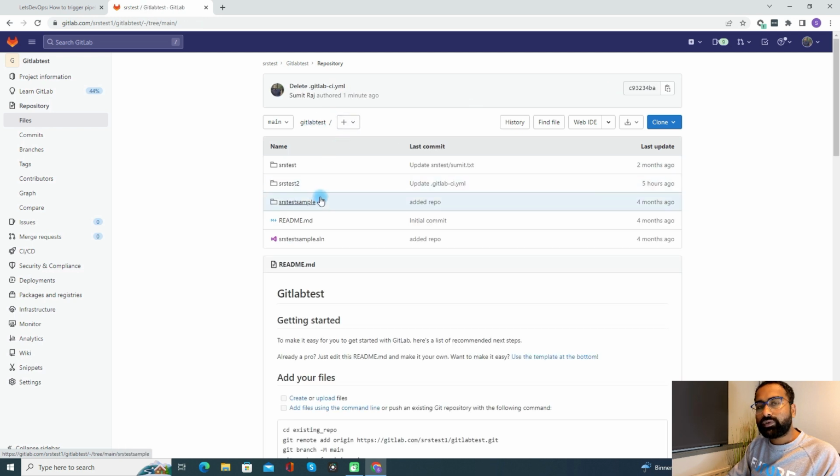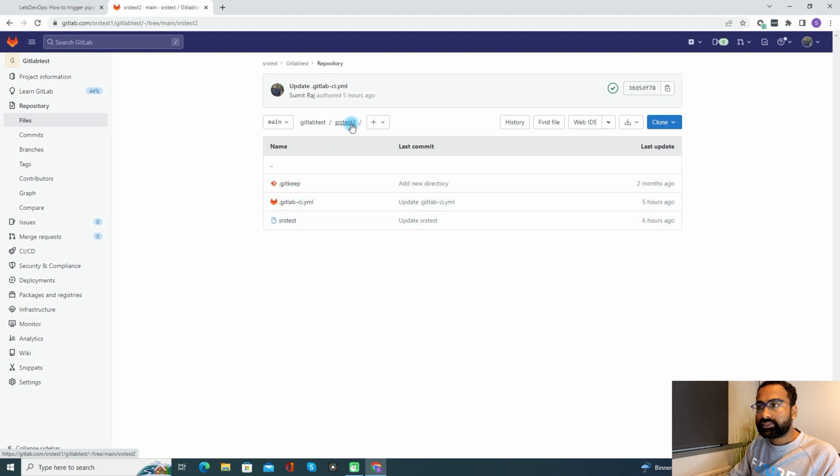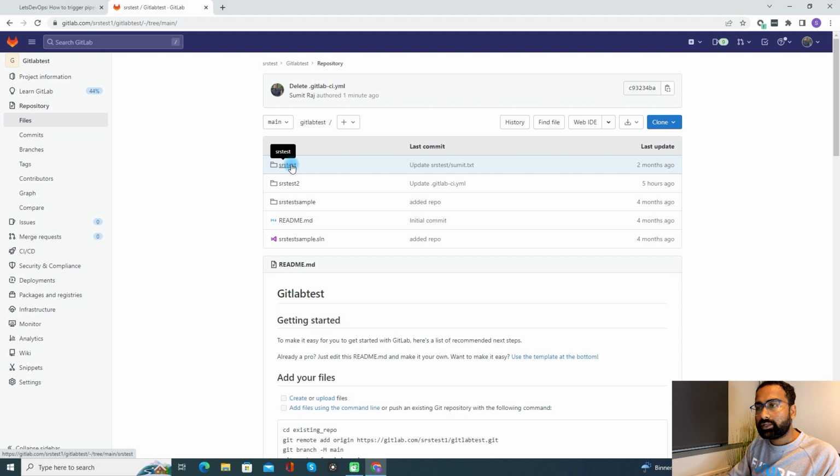Now I want to configure a pipeline which can be your main pipeline. Whenever there is a change in a specific folder, like in this particular project, that pipeline will only trigger this YAML. It will not touch or do anything with the other. So in this case, how are we going to configure that?